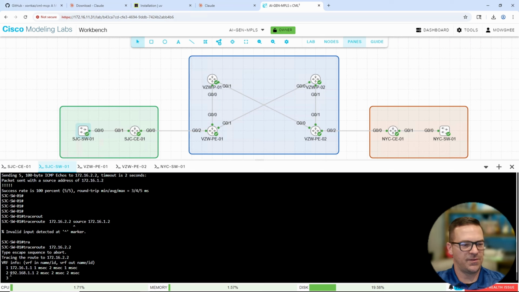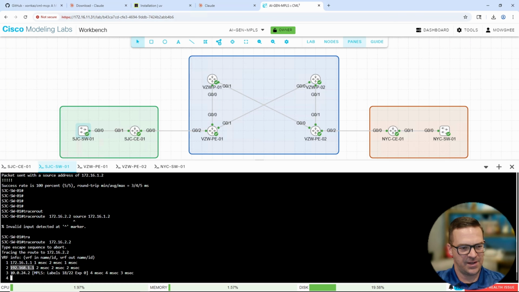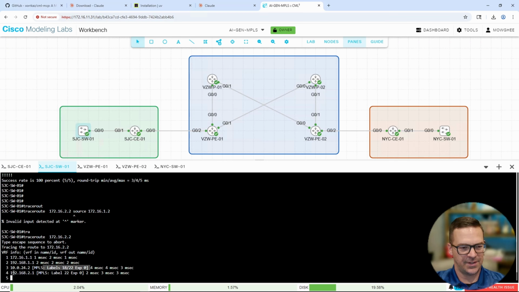All right, so from the router, it looks like it's going to the PE. That's my guess, 192.168.1.1. So then it enters the MPLS cloud. We can see labels, which is awesome. So then this is the other PE on the other side.